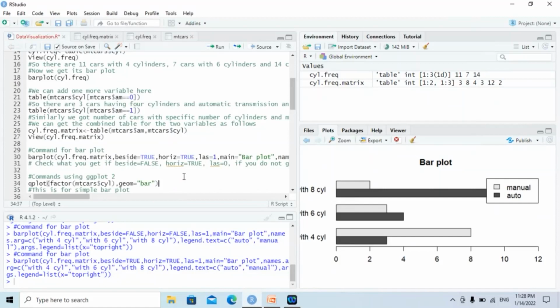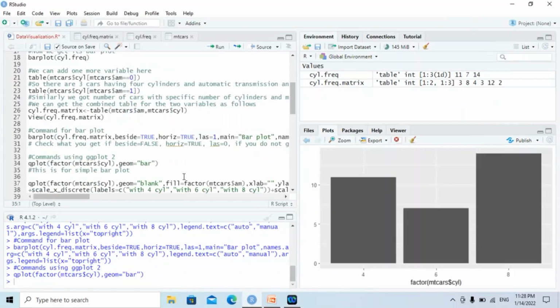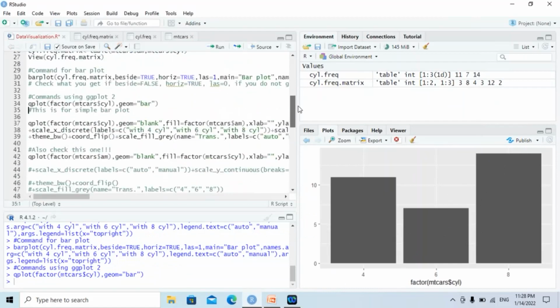So let me run the command. If you can observe, once again I got a histogram on a click of a single command. But as I said, I'm not interested in the histogram with only one variable, but I'm interested in the histogram with two variables.